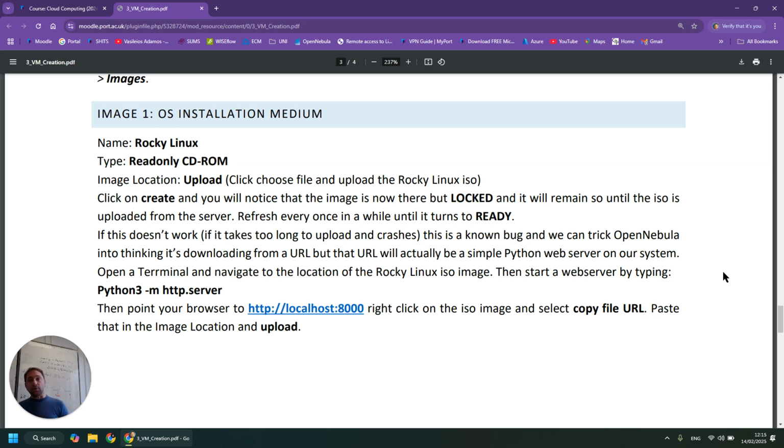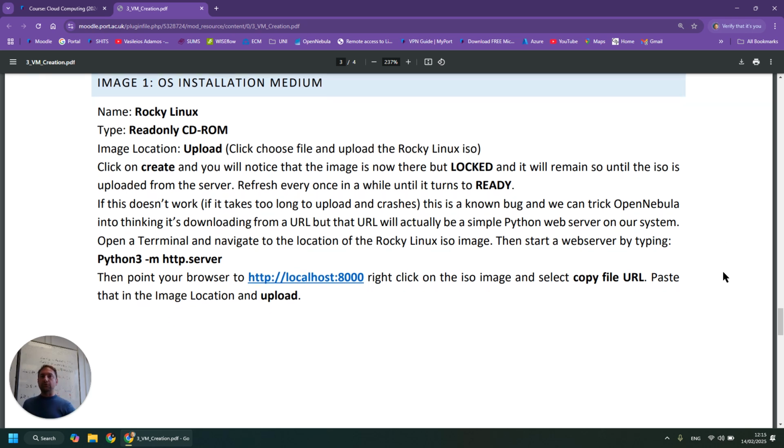So once you've done the copy and you have the ISO image inside Prometheus itself, you can then add it onto OpenNebula. So you can upload it onto the OpenNebula server itself. Now this in itself is very annoying with Rocky 8. It used to work in CentOS 7, and now for some reason it doesn't really.